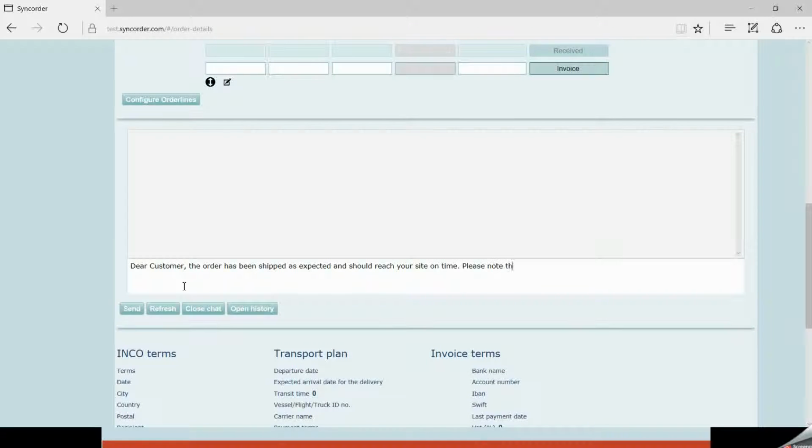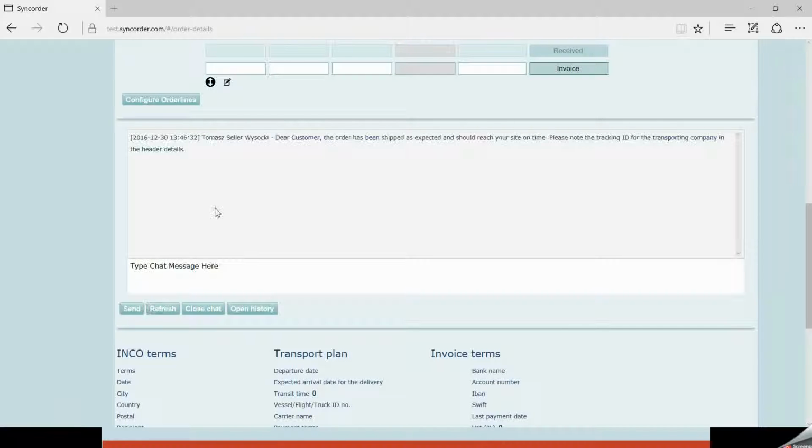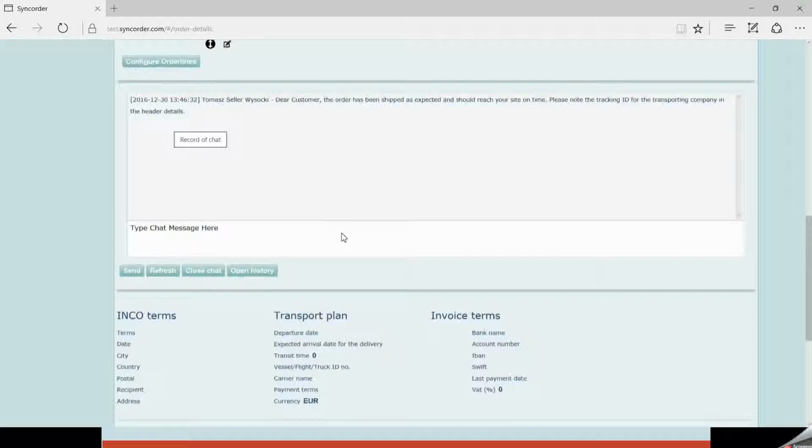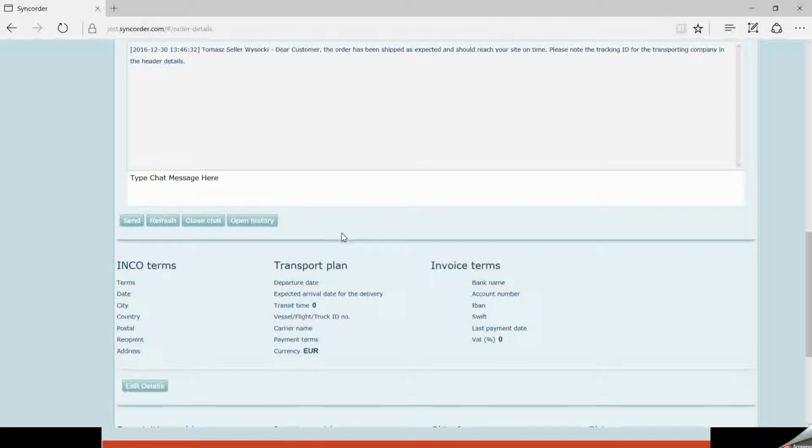Please note the tracking ID for the transporting company in the header details. So I put in some information here. I press on send. This information is automatically sent to my customer. They receive a notification by email as well if they have checked the notify me checkbox.